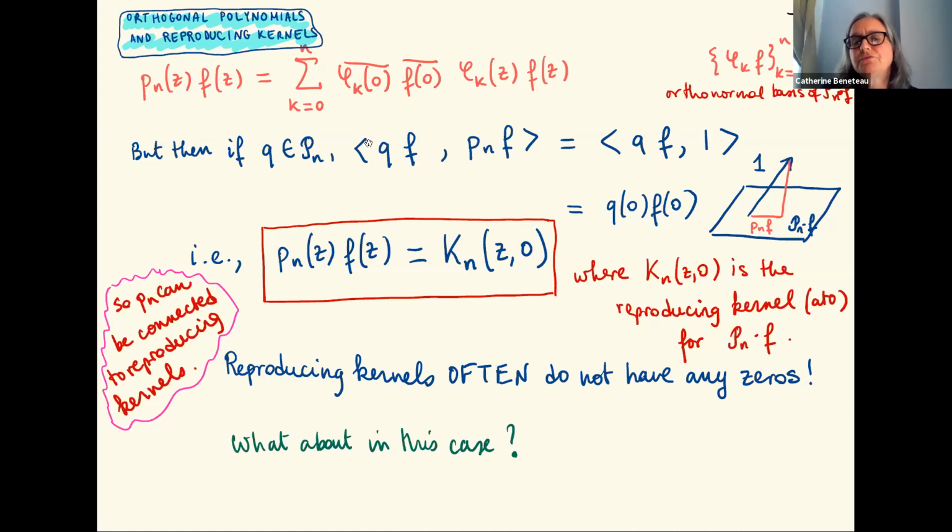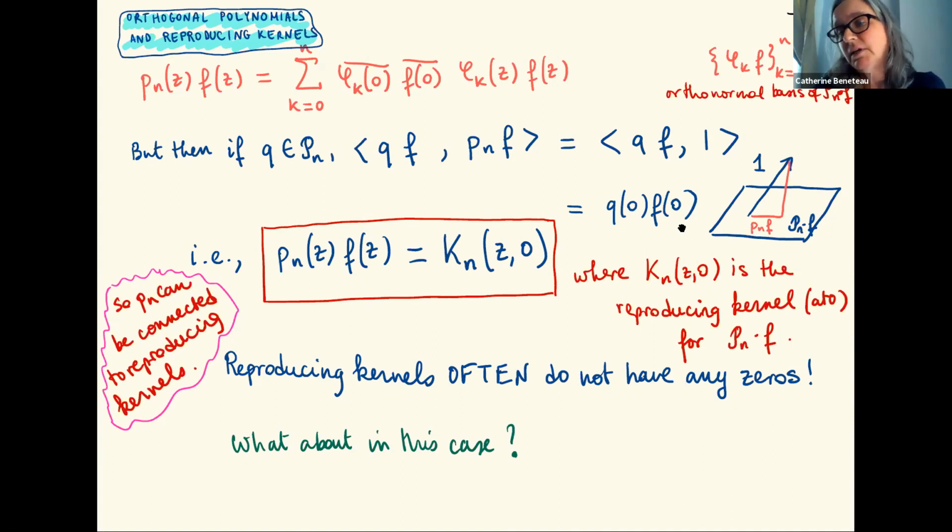Okay, well, qf is in this space, right? It's in this space. So again, qf is orthogonal to this orthogonal piece. So if I just take pn plus this orthogonal piece, I get 1. So this inner product is, again, as before, just the same as the inner product of qf with 1. Same exact reasoning. And of course, that qf inner product with 1 is just the value at 0 of this polynomial times f. Okay. So if I take anything in the space pn times f, and I take the inner product of it against my optimal approximant times f, I get q of 0 times f of 0.